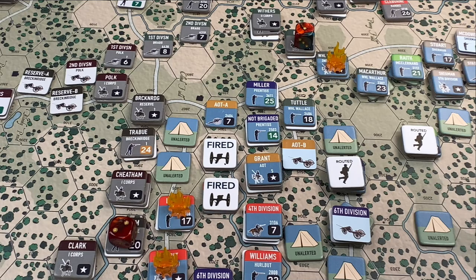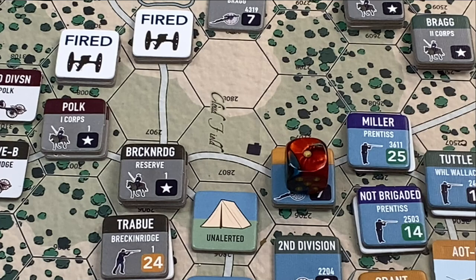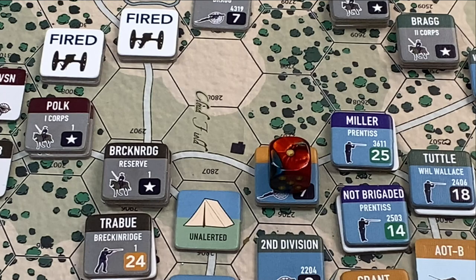The turn begins with two Confederate offensive artillery fire shots, counter battery fire, one of which didn't do anything. The other one actually delivered a hit. How about that? There's something new. All right, that's it for the offensive artillery. We're on to Confederate movement.